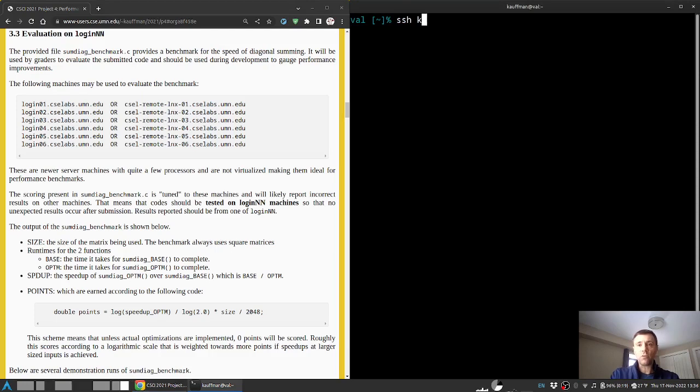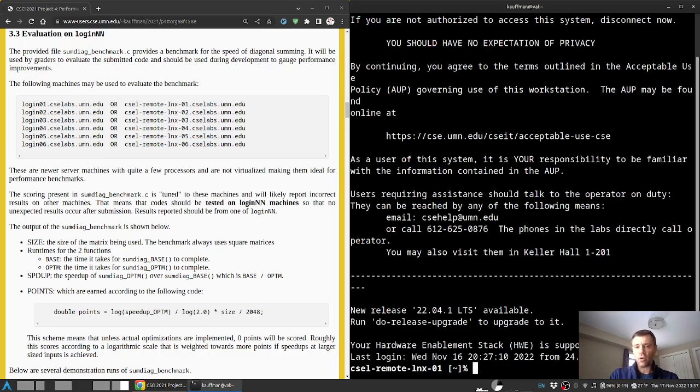Let me SSH over to one of them right now. Let's see, login01.csclabs.umn.edu. Eventually, these are meant to replace the Atlas machines and possibly Apollo as well, because they're sizable and they do pretty well there. In just a moment, I should get a login here. No prompt for password because I had set up my SSH login earlier.